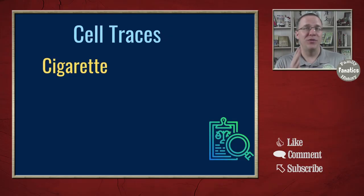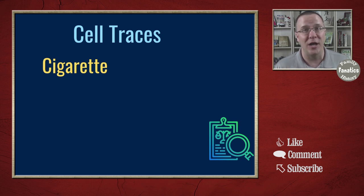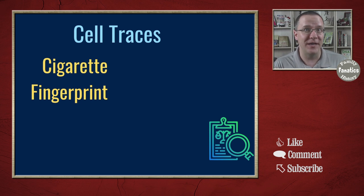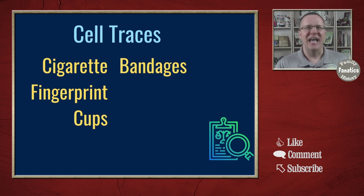So where do you leave stuff? If you smoke a cigarette, it's coming in contact with your lips and there's going to be some skin cells. It's also going to come in contact with saliva, so there's going to be some bits of saliva on that as well. It's also in contact with your fingers, so some of those cells are going to be deposited on it. If you drink from a cup, again, same thing — you're depositing cells on there. If you get a cut and put a bandaid on it, there's going to be some blood that seeps into that bandage, and when you throw it away, that bandage still has some of your DNA.